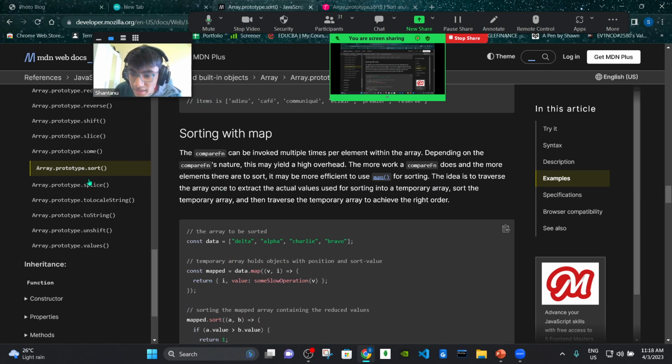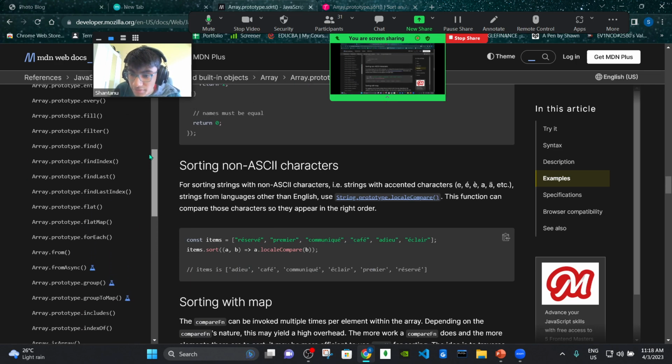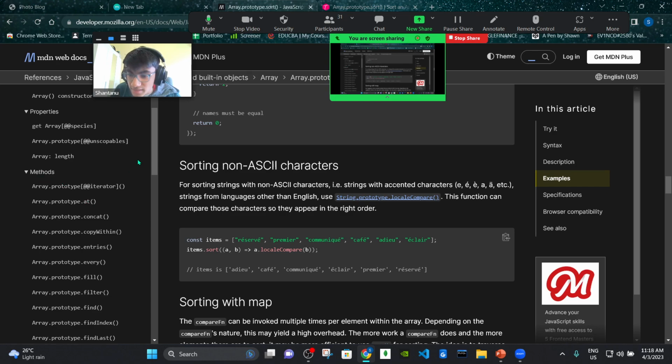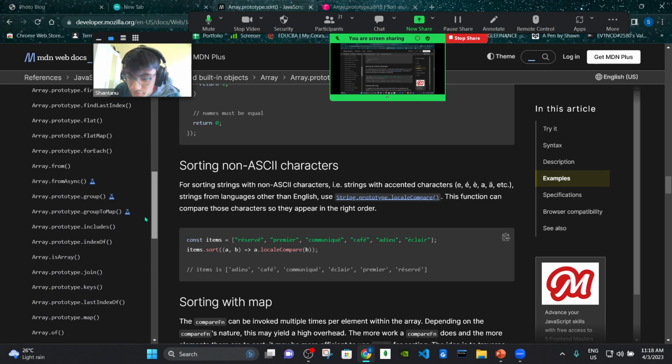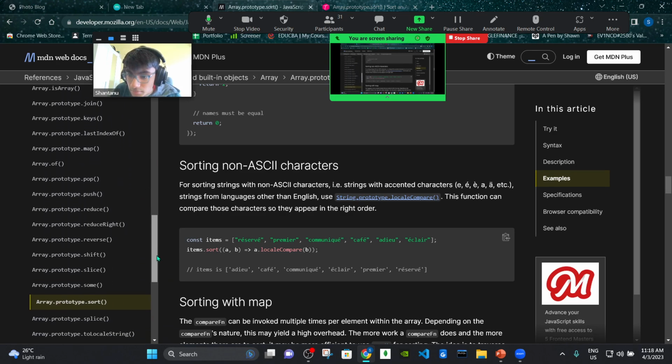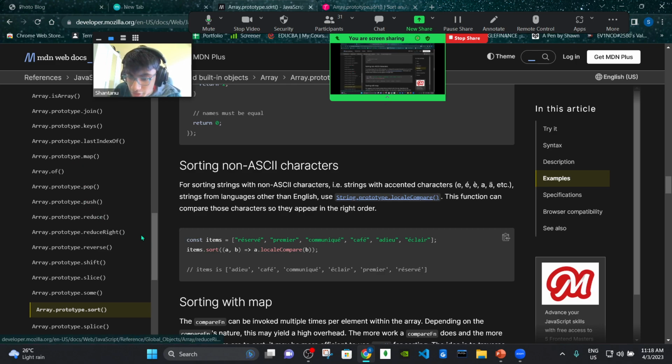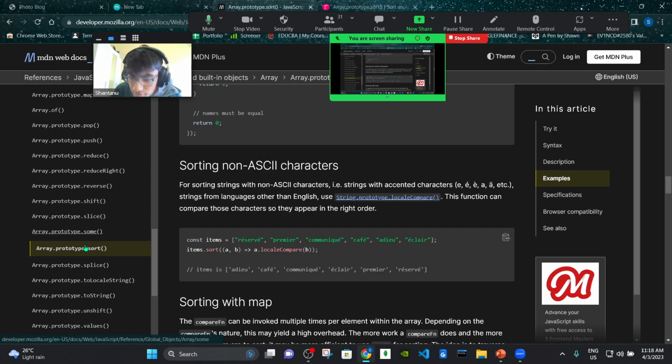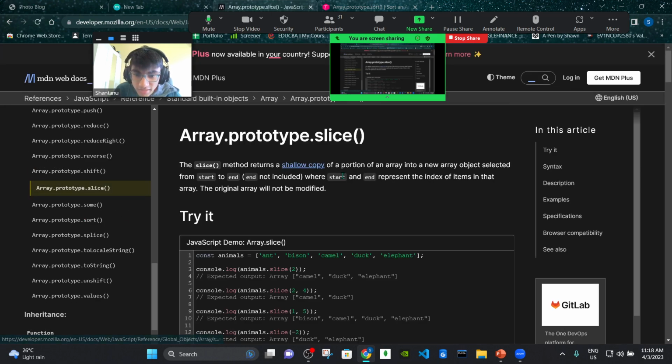Next we can look at these. You can see over here on the left hand side, look at all these methods for arrays. Some of them we're going to discuss right now, like for example pop or push or shift or slice, like we just talked about it. I'll just show you slice for now. This helps you return a portion of an array into a new array from start to end, and end is not included, and these starts and ends are indexes of the items.